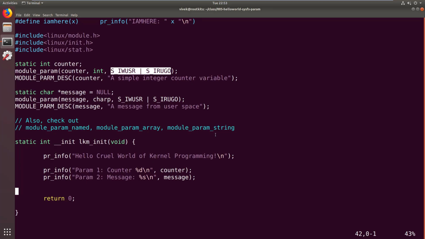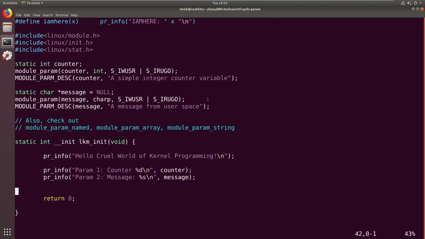So what I've done in this sample code compared to the previous one is just replace the 0, which ended up forbidding a sysfs entry. So replace that 0 with this permission. What does this permission say? S_IWUSR | S_IRUGO. You're saying write for the user and read for user, group, and others, which means the owner, which is root, will be able to write to this. Everyone else can read. And we do the same thing for message as well. The user, with root, can write to it, while everybody else can read.